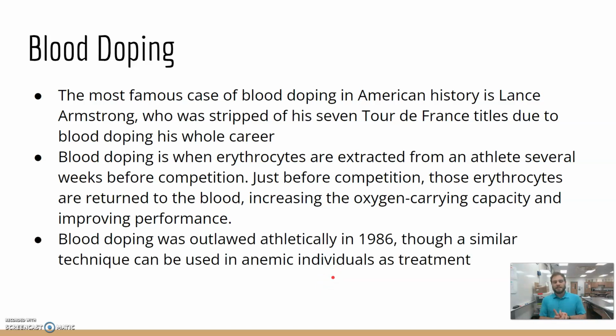Blood doping was outlawed in 1986, and it's still a very dangerous technique unless you're doing it through a clinic for anemic individuals. With blood doping, you get really high blood pressure because you have your normal amount of blood and then you're putting a lot more blood into you. And so you have all this extra blood pressure. You're in danger of a lot of things from that.